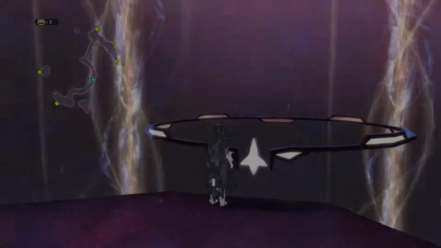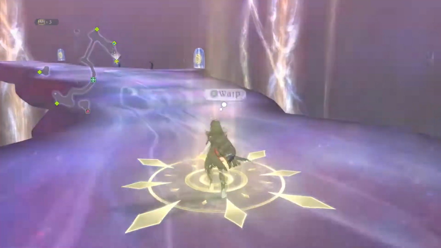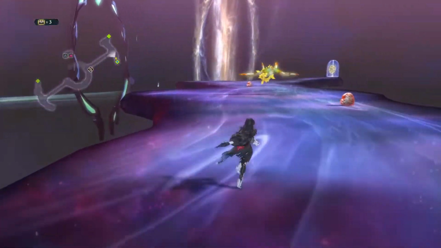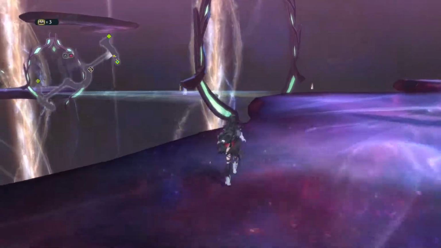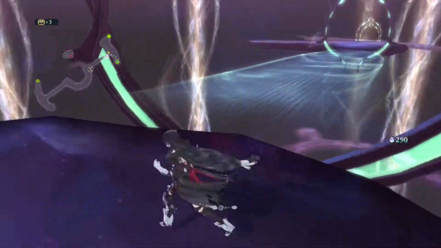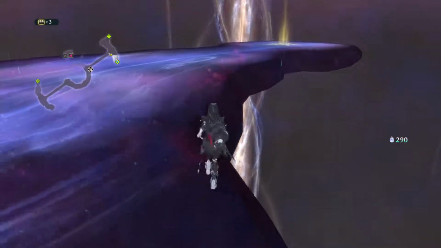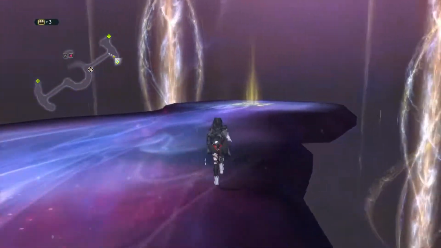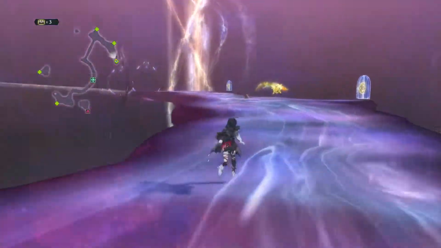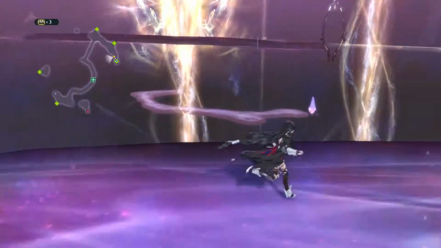So that bridges a gap. Let's see where the lift goes. Ah, okay. I know where we're at now. This is another warp back. This was that previous area with all the bridges, so we need to go across this bridge.